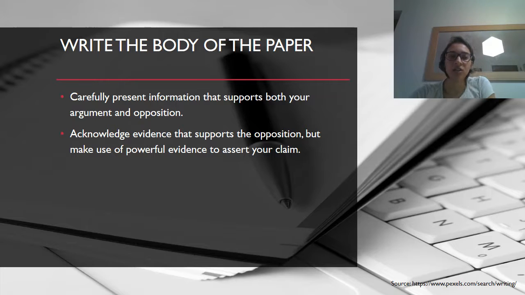You will acknowledge evidence that supports the opposition, but make use of powerful evidence to assert your claim. You have a claim. Remember the one in the thesis statement about excessive meat consumption. So, when writing the body of the paper for that thesis statement, the writer would have to assert, make use of powerful evidence that their claim is the right one.